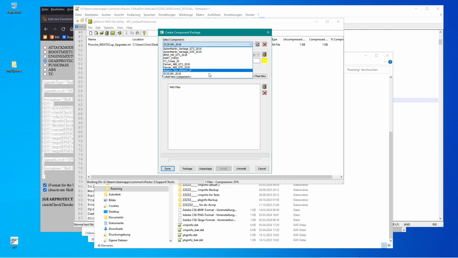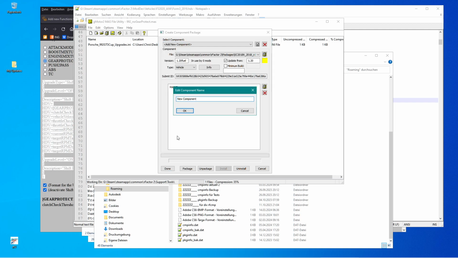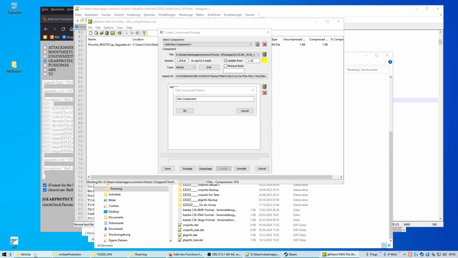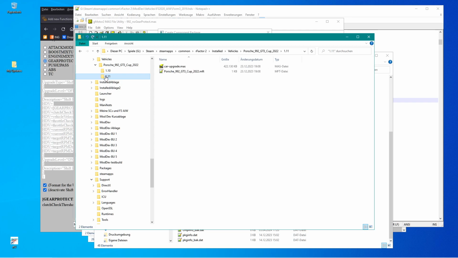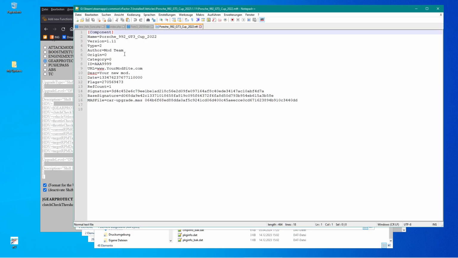Okay, in this case I have no update for this Porsche, so I say add new component. Now I go to the installed folder again, go to the higher version number folder and open the MFT file there. This is this one. And you have to use the exact same name that is written here.